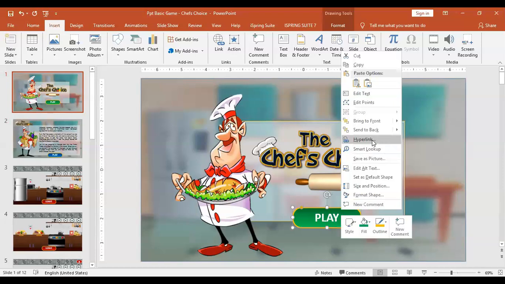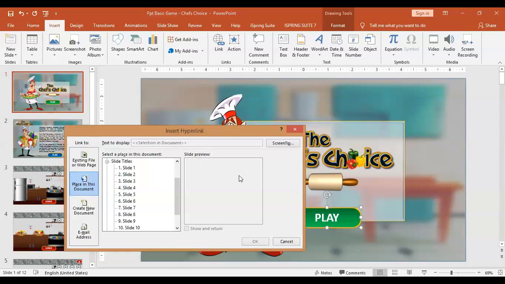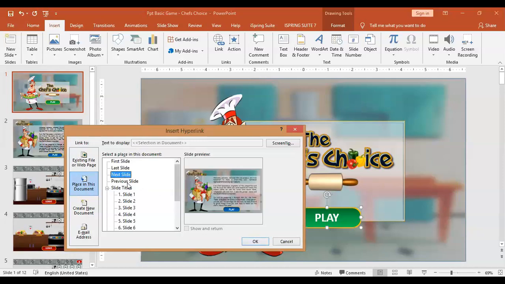So I'm going to click on hyperlink, and it asks me, where do you want this link to be? So you would want the link to be put on an existing file or web page, a place in this document, or email address, or create a new document. So I want it to be somewhere in this document, and I want it to go to slide 2, or I could select next slide. It doesn't matter, either works. So I'm going to click on next slide, and the good thing is that you get a little preview, so that also helps in guiding you. And so I'm going to press OK.